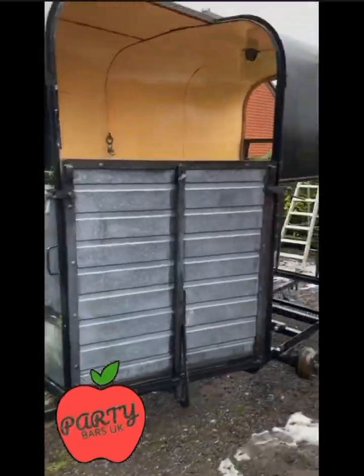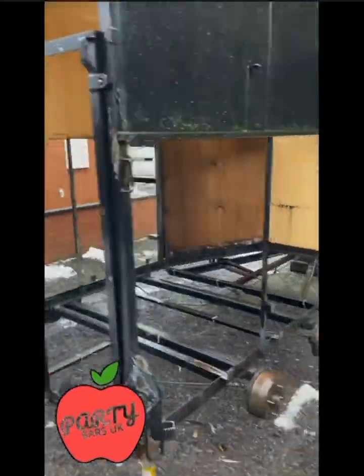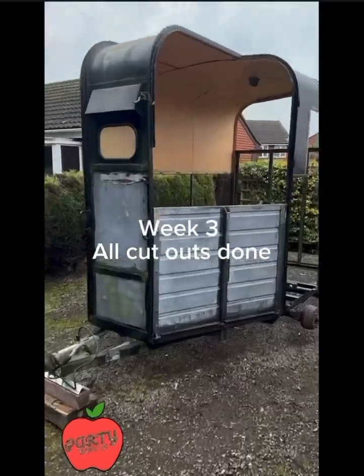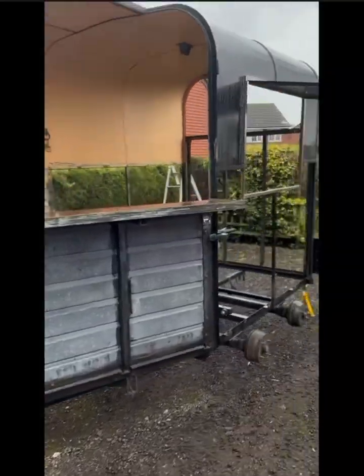All the sides and back panelling are taken off, ready for repair. In this short clip you can see I've cut out the opening in one side, ready for installing the hatch.